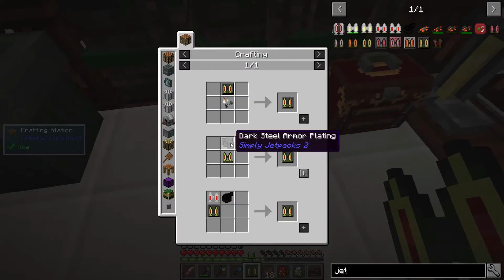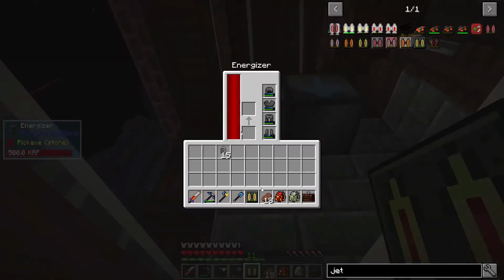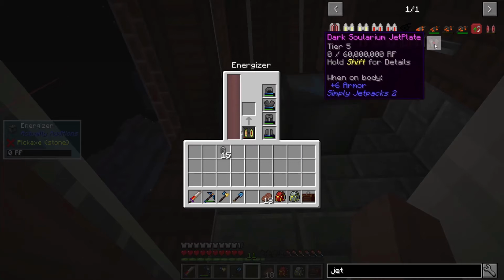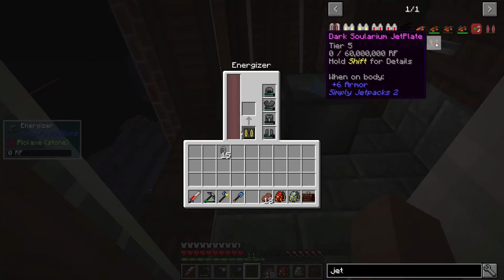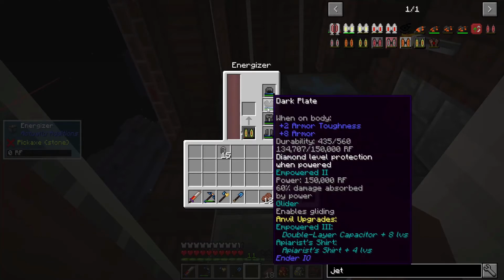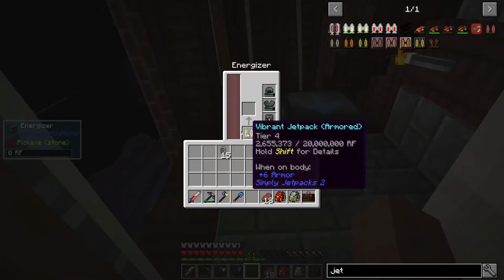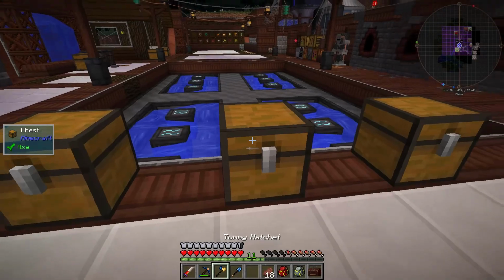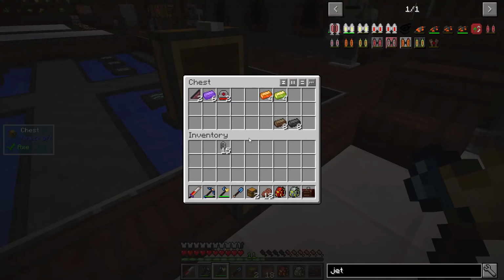And then we want to also equip it with the armor that we've created. And there we go. Now it's just a case of charging that up. That does mean our dark plate body armor is going to be pretty useless. It's not going to be any use to us whatsoever. It does have more armor than the Dark Solarium jetpack, but I'm not really too fussed about that. And that holds 150,000. That's old 60 million RF. So we're going to have more than enough. This holds itself 20 million RF. So even at the Vibrant jetpack, we're going to have more than enough capacity to fly around as much as we want.